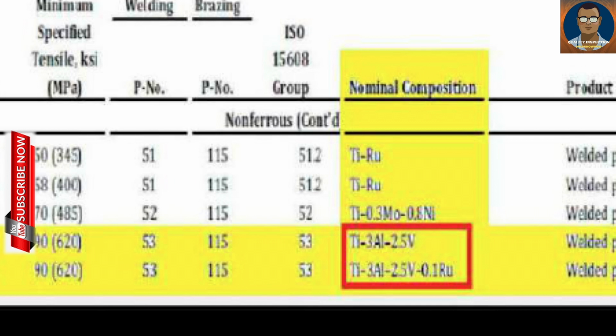So for the P number values, you need to scroll through the P number table. Actually, a major part of ASME Section 9 is for this parent material table. It starts from P number 1 and gradually the numbers increase. So after several pages going through P number 1, 2, 3, 4, and this way you can go through P number 53, or whatever you need to see in your questions. These questions are basically to make you aware of how to search this big standard to find your particular query. Let us go for the next questions now.